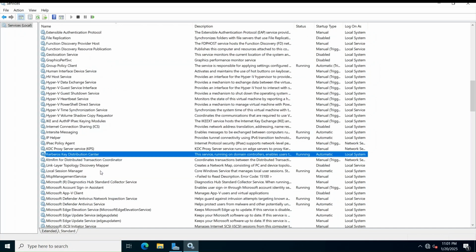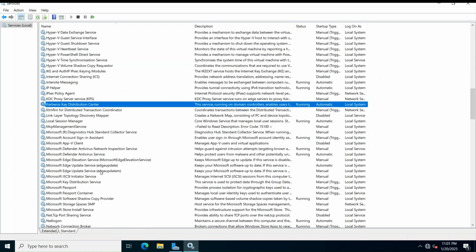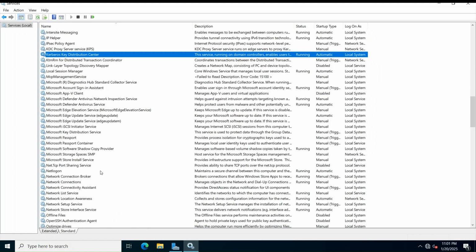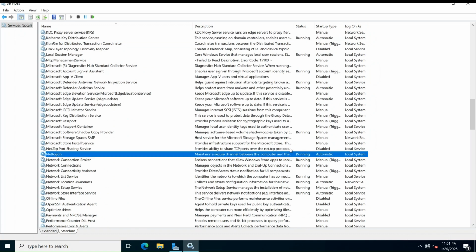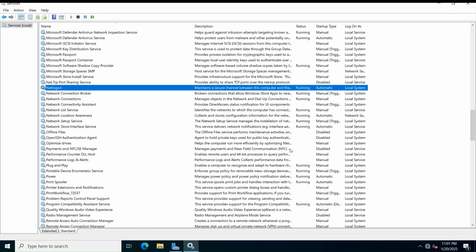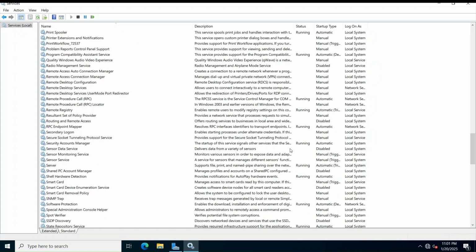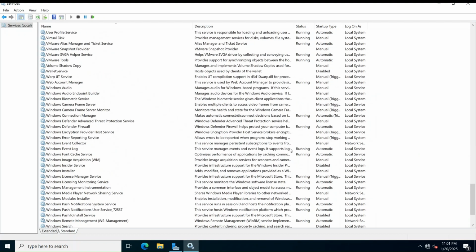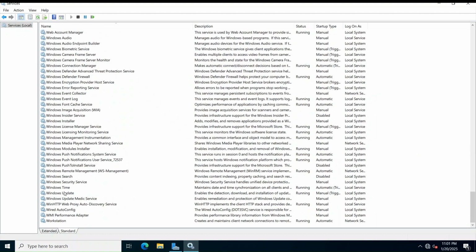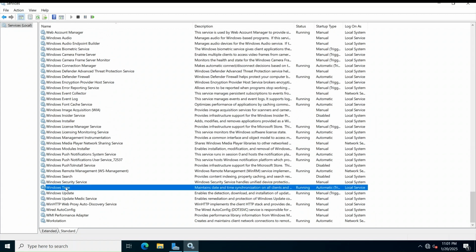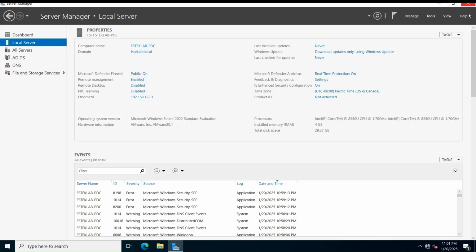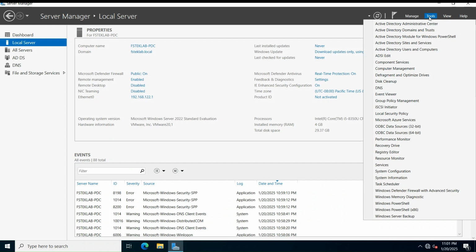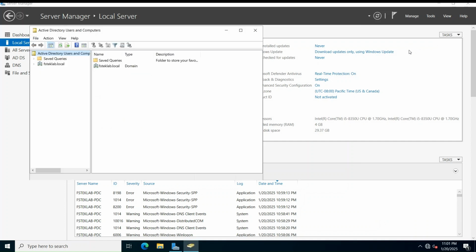Kerberos Key Distribution Center provides authentication services using the Kerberos protocol and issues Kerberos tickets, TGTs and service tickets for secure authentication. Netlogon manages secure channel communication between domain controllers and domain members and facilitates logon requests and replication. Windows Time Service synchronizes time across the domain to ensure Kerberos authentication works properly, and the PDC emulator role acts as the authoritative time source. The users and computers in Active Directory domain controller are managed through Active Directory Users and Computers console.